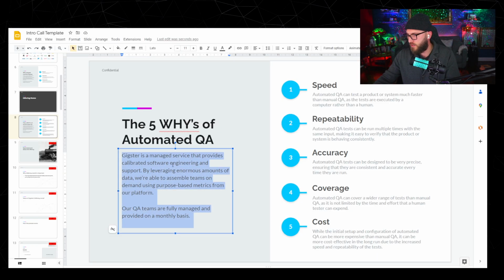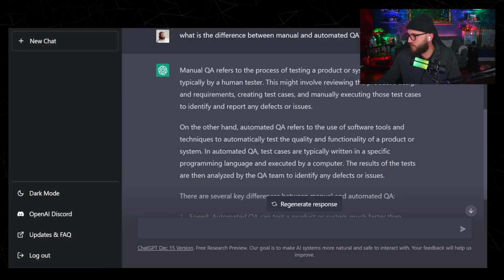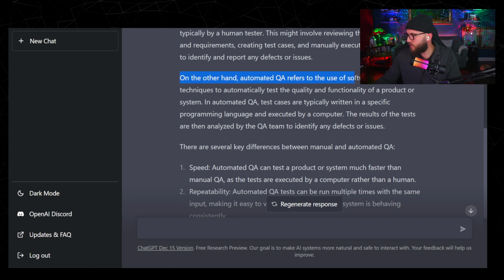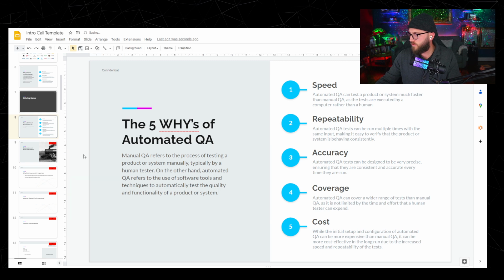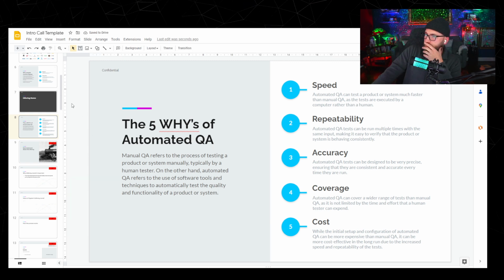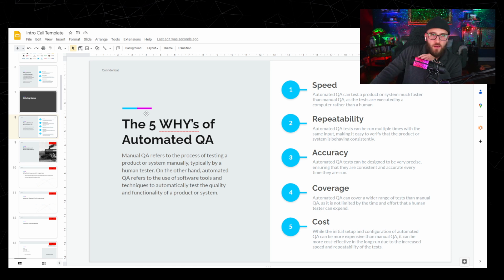And down here we can give a little bit of that description side. So the 5 whys. 5 whys of automated QA.